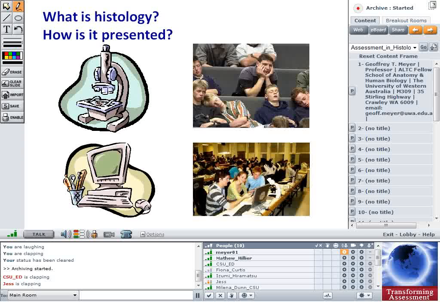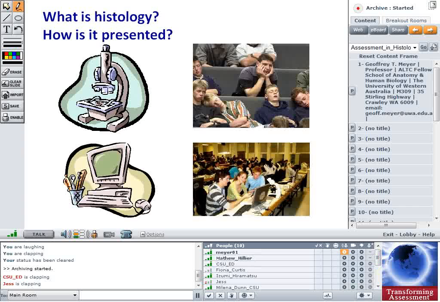It's presented in a number of ways, and on this first slide you can see here, the top image of the microscope was the way in which histology has been taught ever since it was really a university topic.